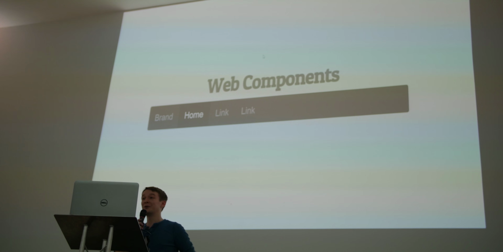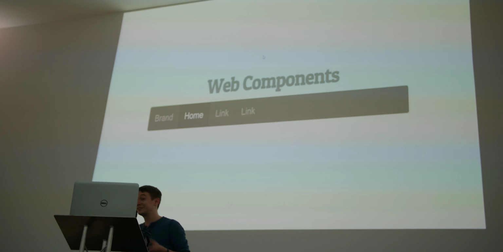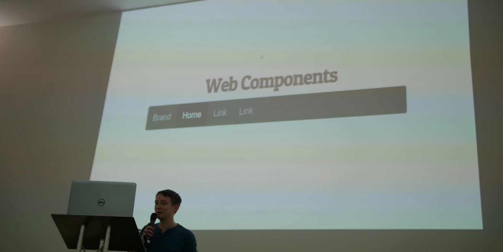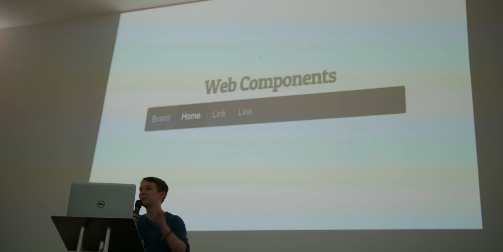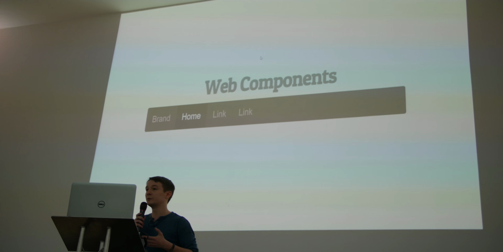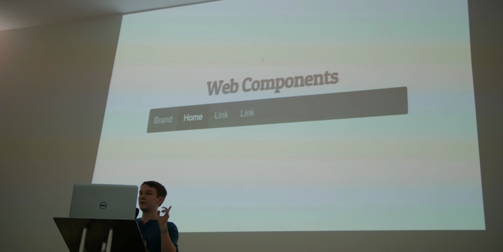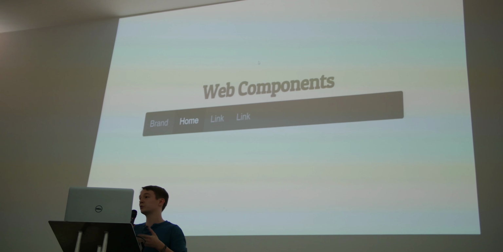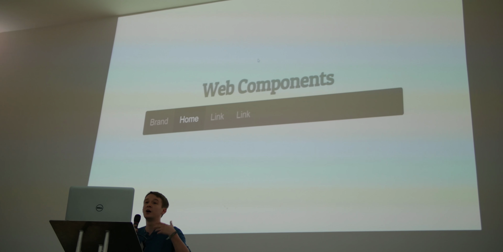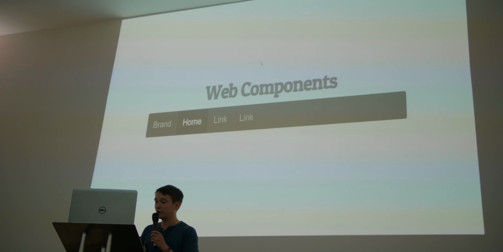Great. So web components are solving a specific problem. And I think the best example of this problem is Bootstrap, which people may be familiar with. This is the nav bar from Bootstrap. So Bootstrap is a library that gives you a whole bundle of these generic widgets so that you can drop in a nav bar that sort of looks okay and out of the box gives you a bit of UI that you can build your website from.